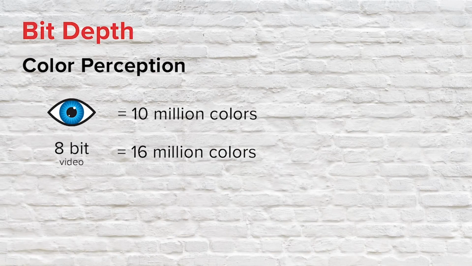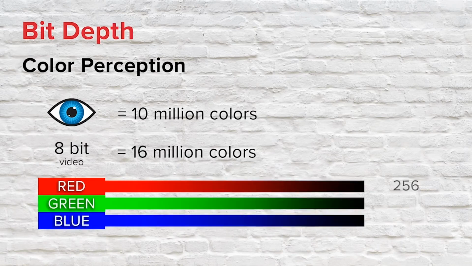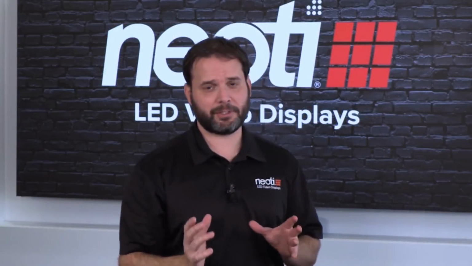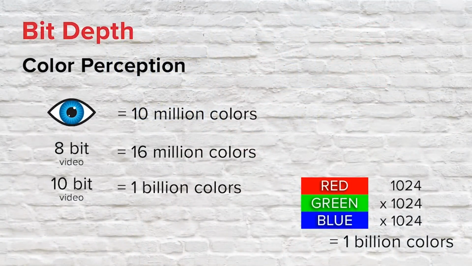Well, it's pretty simple. Each color on a pixel is composed of red, green, and blue. It's a mix of red, green, and blue. Well, with 8-bit video, you have 256 shades of red, 256 shades of green, and 256 shades of blue for the system to pick from to display that color on that one particular pixel. And so that's what 8-bit video is. 10-bit video actually jumps that up to 1024 shades. So quite a bit more ability for it to choose which color to push through to that pixel based on what it is deciphering, or the frame you're trying to give it, right?